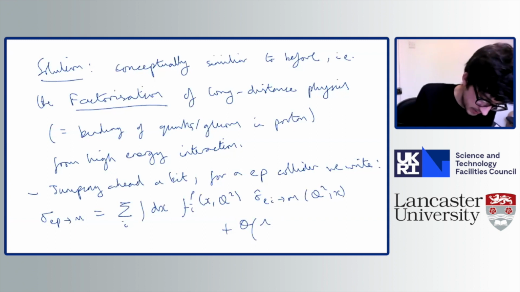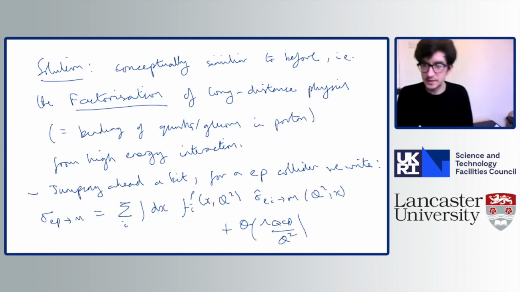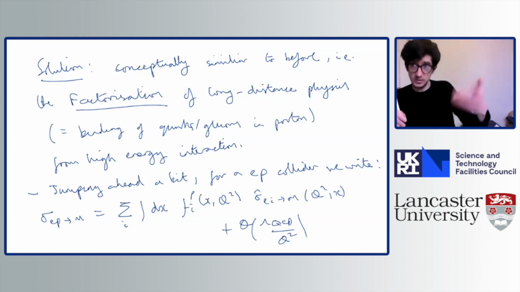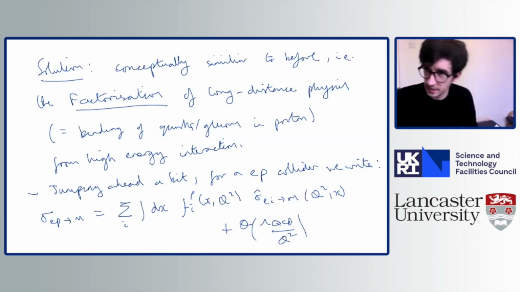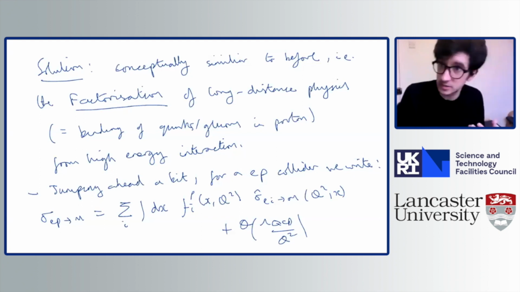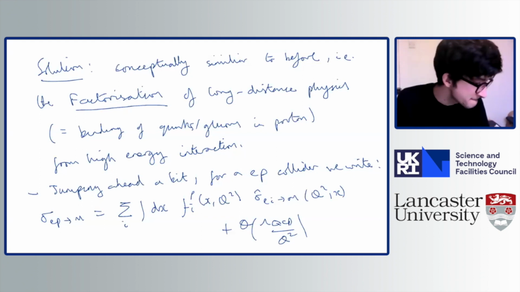over q squared. So again, the reason precisely that sort of correction comes in at the end, so higher twist corrections, which is what they're labeled as in the jargon, is exactly because it's always this timescale argument. And so if q squared isn't that large, it's just the photon exchange, the photon virtuality, then one no longer has this nice separation of timescales. And so that's where the corrections to this formula come in.